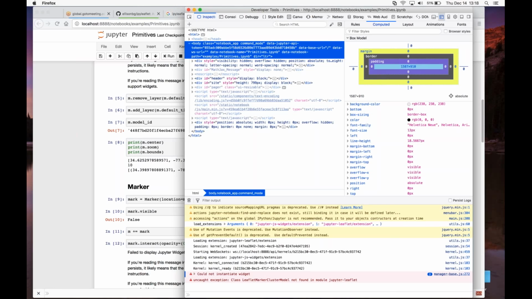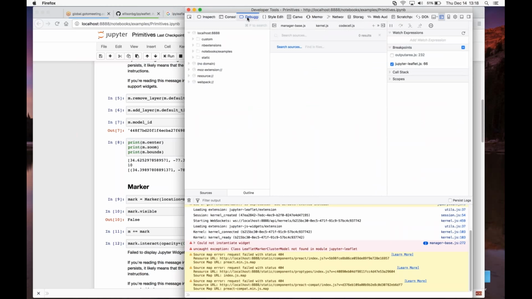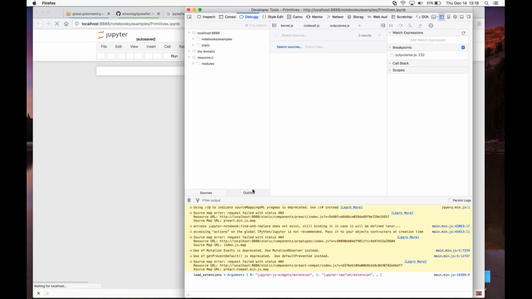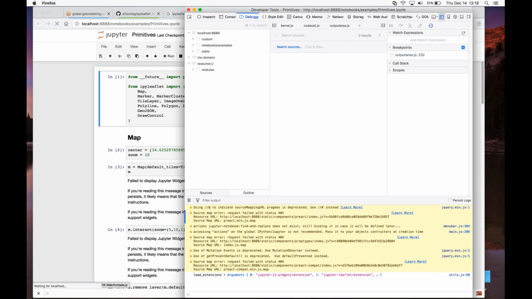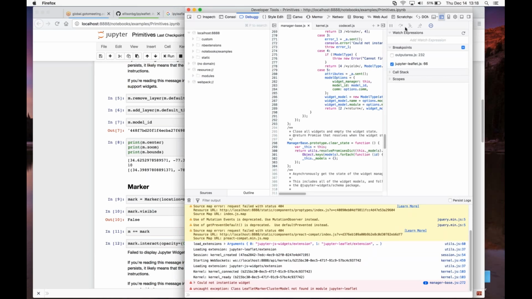So let's see if we can pause on errors, and I'll refresh again. I guess I need to pause on all errors, uncaught exception, right?